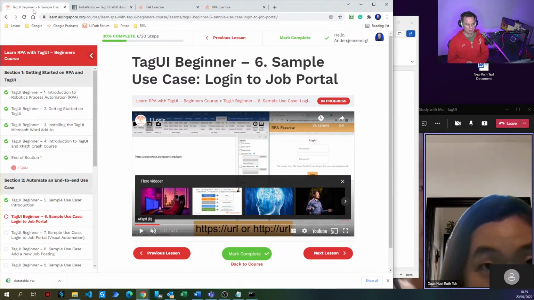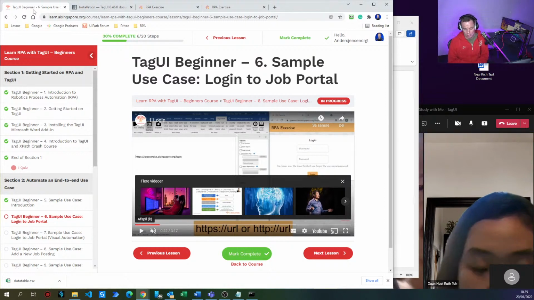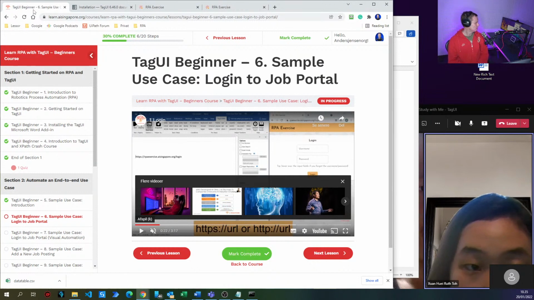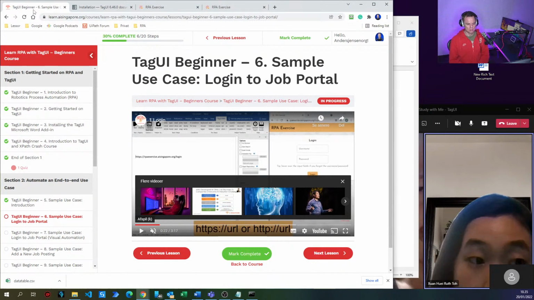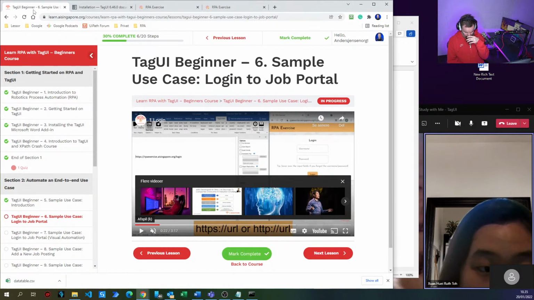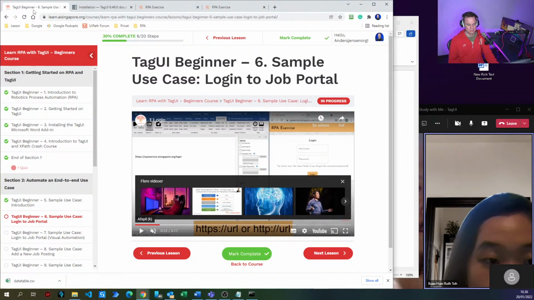For the guide on the RPA exercise that you showed, this web page is for people who are using core TagUI without the Word add-in. So, for example, Mac users who don't have Microsoft Word for Windows can follow the guide over there. But for everyone else who is using the Word add-in, the recommended tutorial will be following the YouTube course.